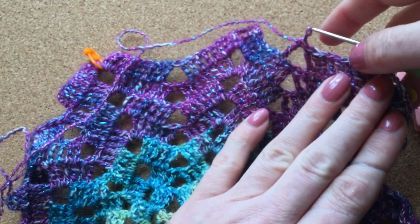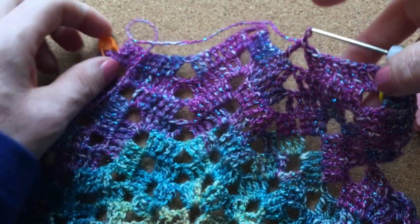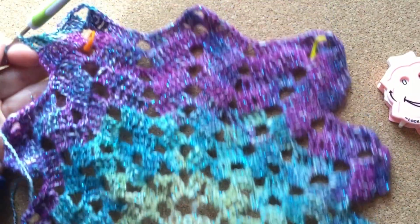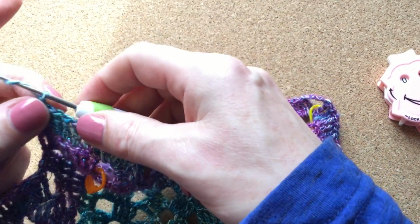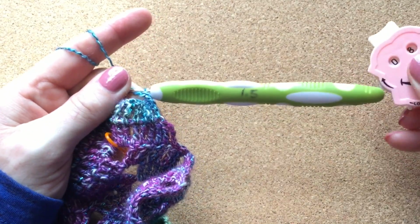And we already finished this one, so I have to make 2 more to get 1, 2, 3. I finished the 3 groups. Chain 1, turn your work, and start row 9.